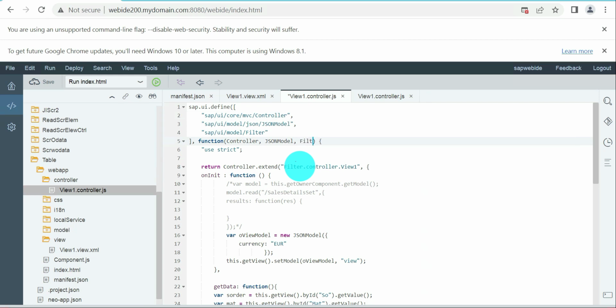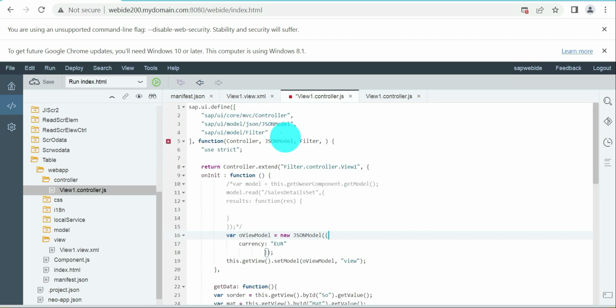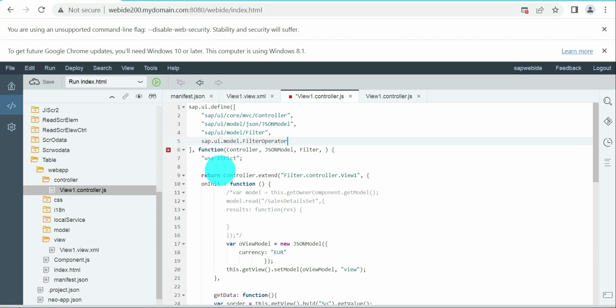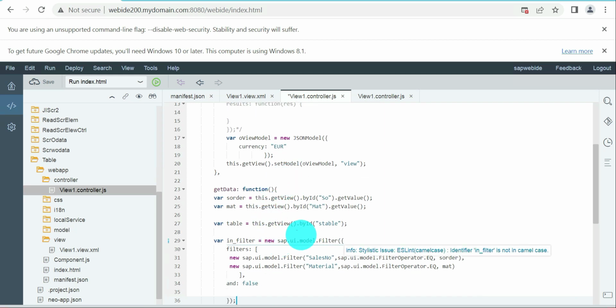So I can say filter, and the other one, the bigger library that I want to use again and again. So go here, one more comma, slash over here, and one more. Yeah, that's it. So I can give FOPR, filter option. So now you can make use of this wherever you are using the sap.ui.model.filter option library over here. So new filter, here you can say filter.